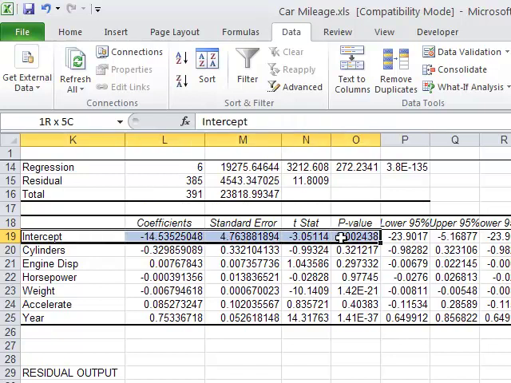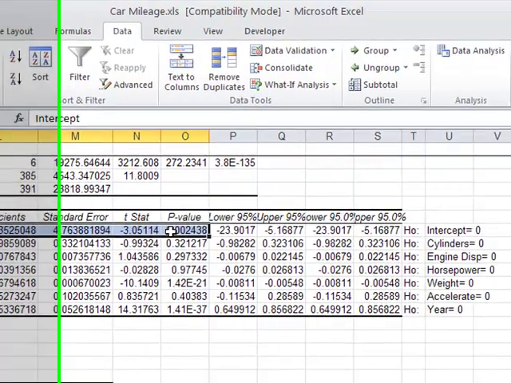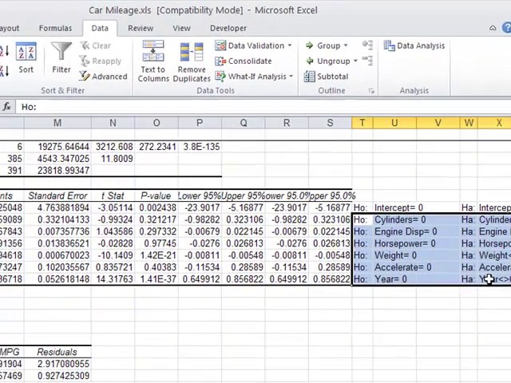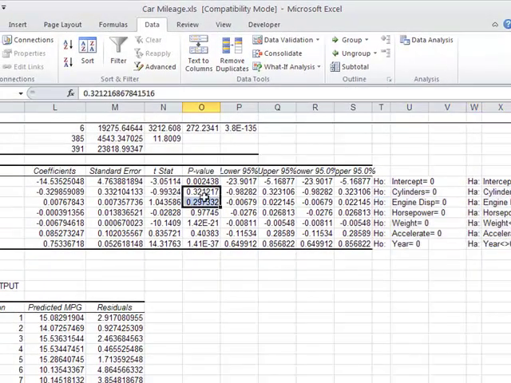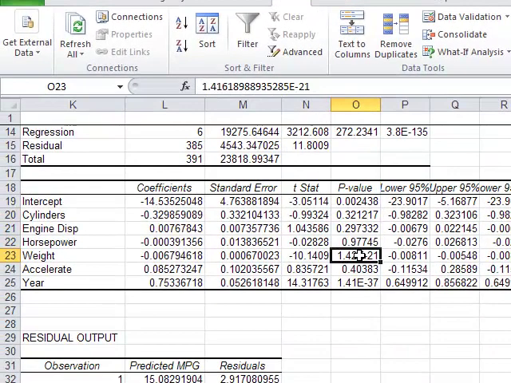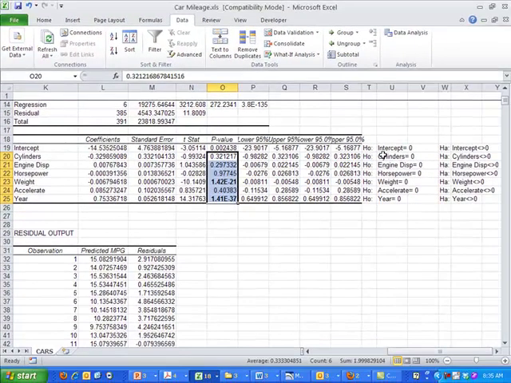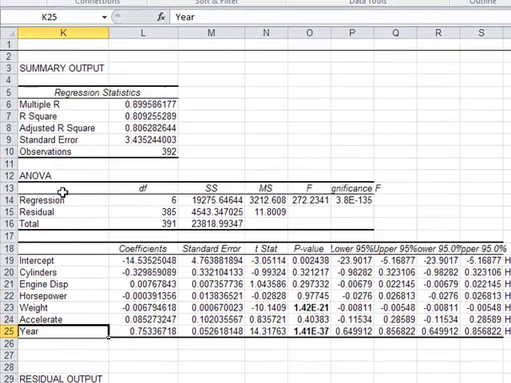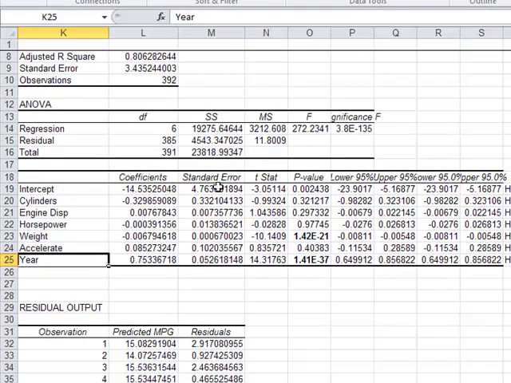So this is the intercept. Again, we don't care too much if the intercept is significant because all it means is that it's not 0. Okay, that's all this is saying. We don't care if the intercept is 0 or not, but it does the test for us. The ones that we really care about are these guys, right? The rest of them. So let's look through those. It looks like the only ones that are significant are that one and that one. The rest of these are not significant, that is, they don't have a low p-value, so we couldn't reject the null hypothesis. But we would say weight and year are significant variables when it comes to predicting miles per gallon in our current model.